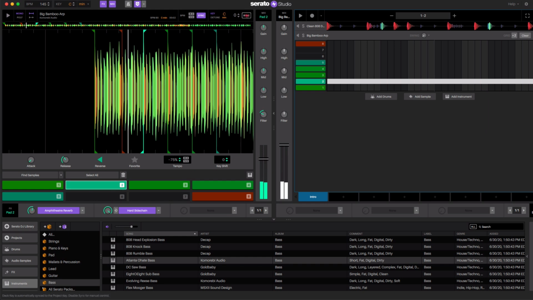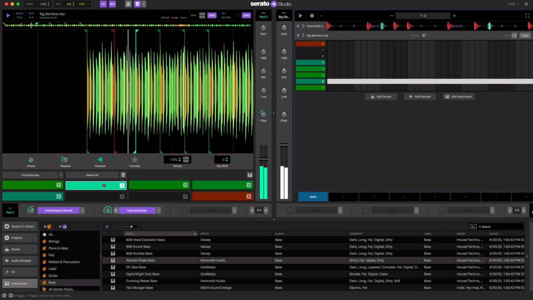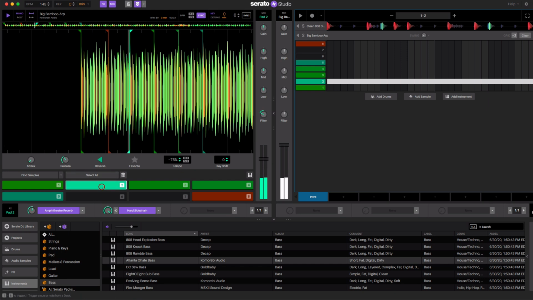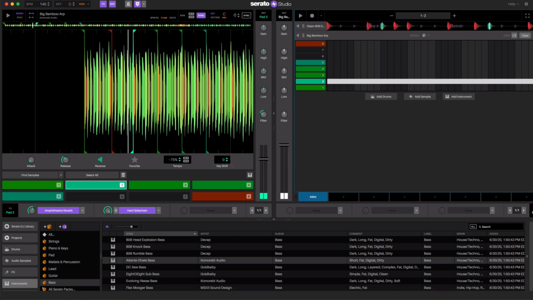Now you can hit the sync button here in the top right-hand corner, and this will sync the sample so that when you shift keys on the top, it will shift this sample as well, as well as any other samples or instrumentations that you incorporate in this current project. So if we go back to C minor and we hit the unsync button, you can individually change the key of each sample. So you can do it here.